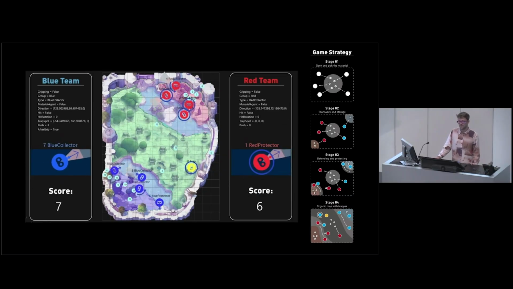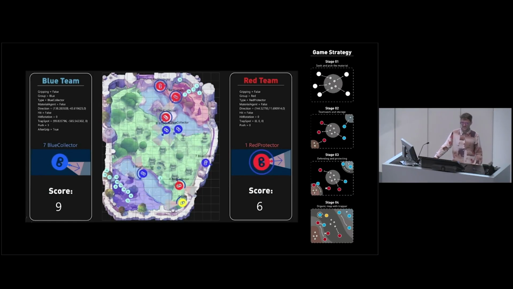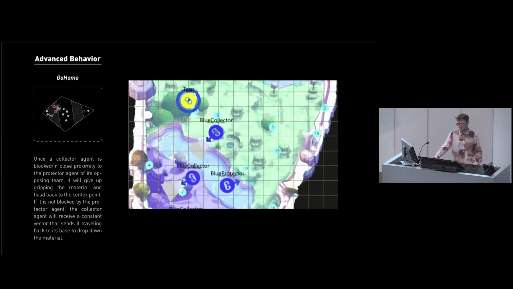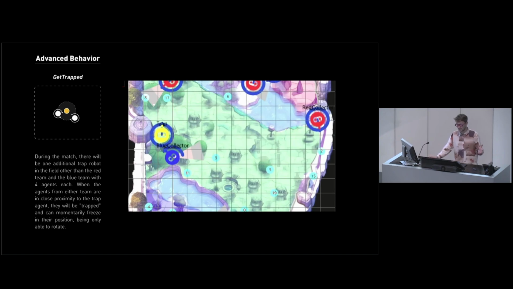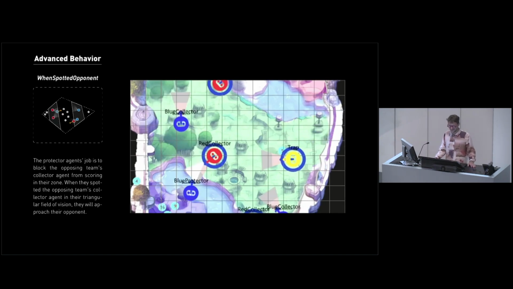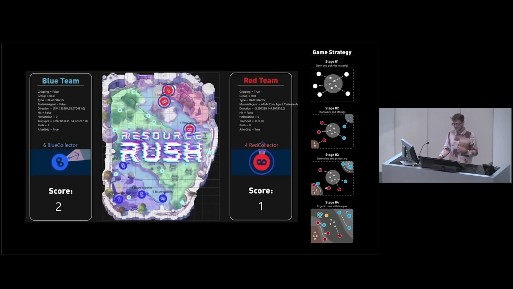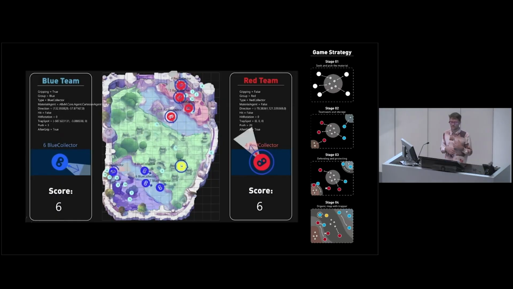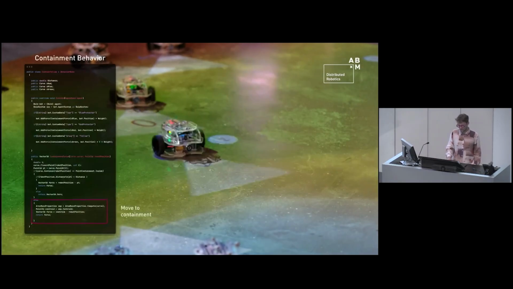The first one was a bit more of a game. In Resource Rush, the mobile robots were split into two teams, a red team and a blue team. The goal was for the robots to bring as many of the digital materials back to their side of the environment. The important aspects that they were looking at were heterogeneity, so there were two teams, a red team and a blue team; task allocation, so as you saw in one of the segments, within the team there were robots that had different roles; and site organization.